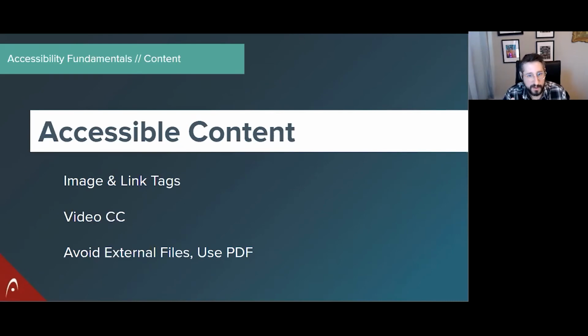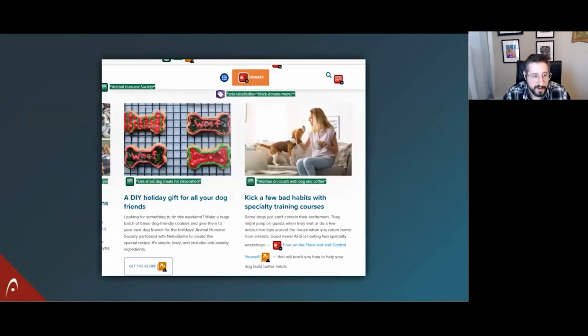And then of course, video should always be closed captioned. With things like YouTube now, that's built in. There's a tool you can use that's very easy to use. And don't forget about files like PDFs or other downloads or other tools you may use, form building tools, your donation platform, other things you link out to, or other files you're hosting. All of those should be accessible as well. So that's an important thing to think about.